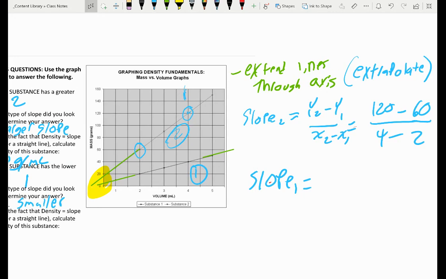I'm going to do it the same way. Again, we're going to pick points that make life easy. Boom, and here. Those points. Okay, so then the first one, what's the y value for the first point? What do you think, Elena? 40. And what's the x value, Elena? 4. Okay, then what's the second point y value? 20. And then the x value is 2.